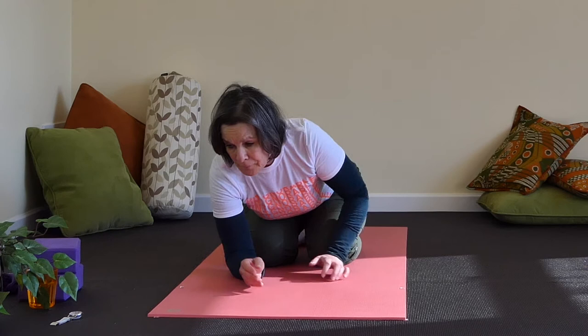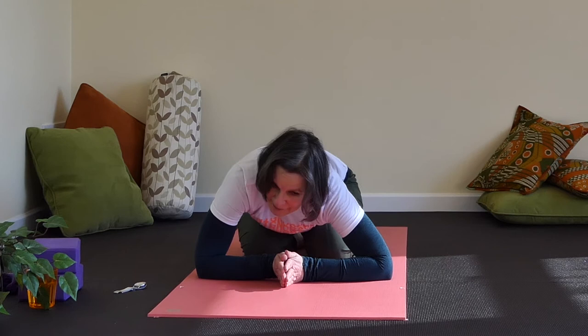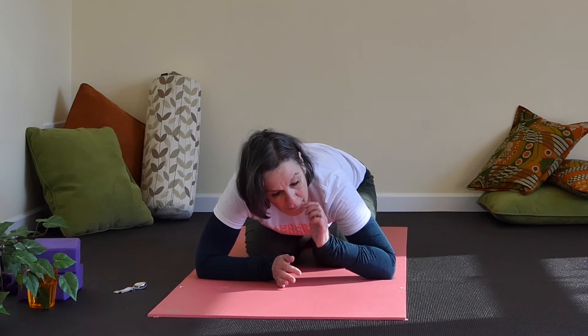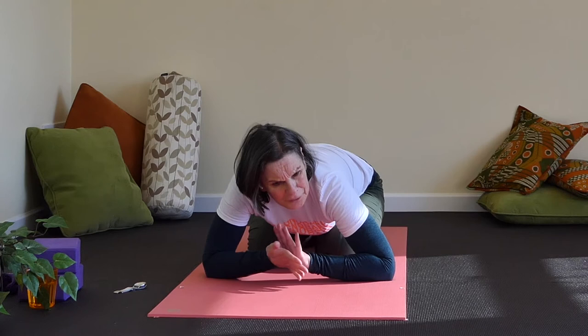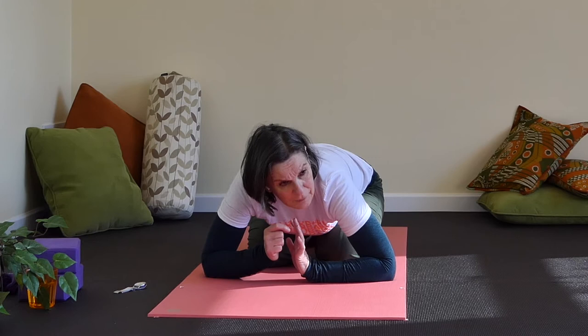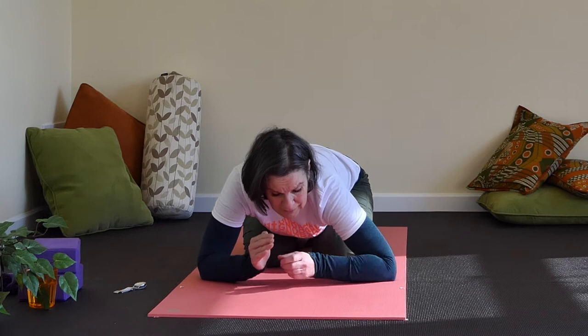And have your arms forward, palms on the floor, or you can bring your palms together and your elbows out to the side, which I really like right now. And then put the forehead or the space between your eyebrows on the pads of your thumbs. And now, because our tummies are really close to our thighs, we can really feel the breath moving in the side body and in the back body. So when we come back to this pose, this is the place you're going to rest. So if you can sort out your breathing, you will get an excellent rest.